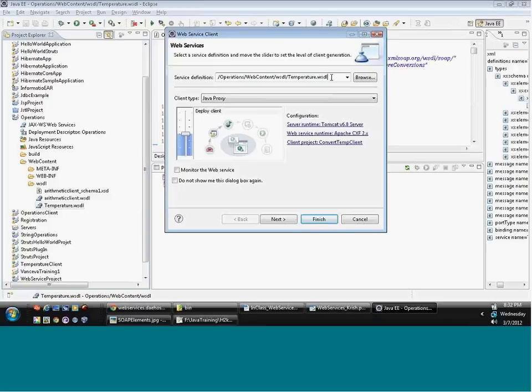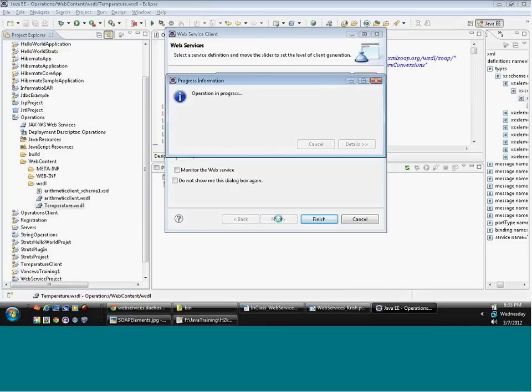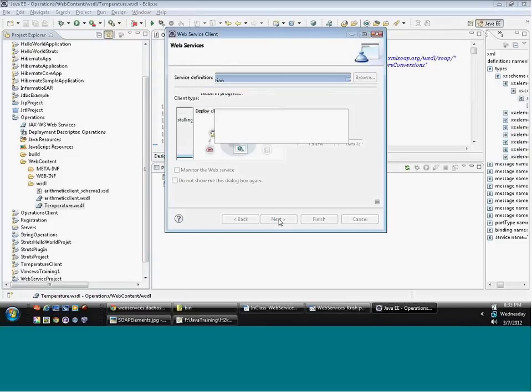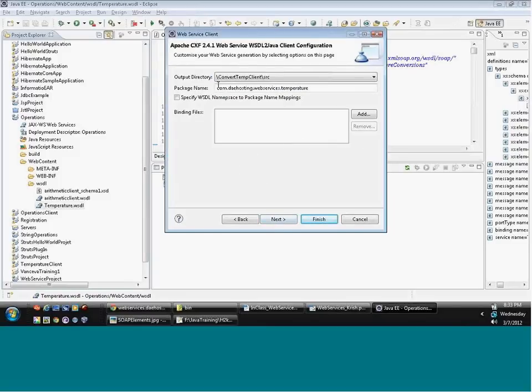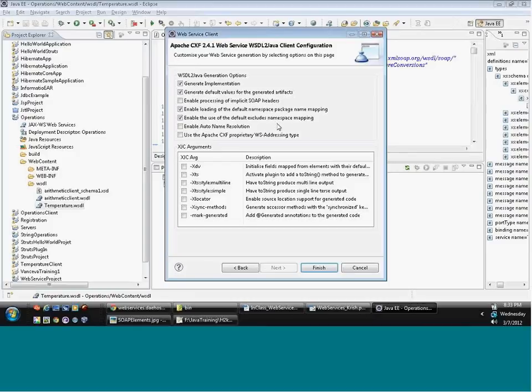You have the WSDL file already; since we right-clicked on the file, it will populate automatically. It suggested one package name, leave it as is, click on Next, and here it will show you all these preferences. See how it has retrieved these options, available with respect to your Apache CXF configuration.